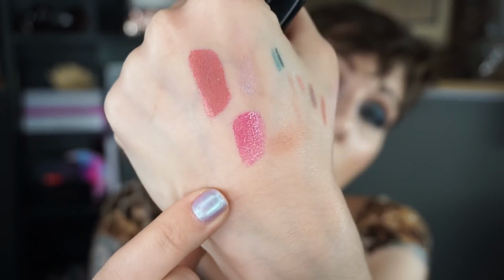This is one of their lip glosses in the shade Lavish. There it is right there. It's actually very pretty. But again, it's just something that you have to wear over something that'll work. So I have that guy in to try out and see if I'm going to keep it or declutter it. And then finally, I have my little Marc Jacobs Sugar lip gloss. I cannot wait to wear this. I just picked this up at Sephora.